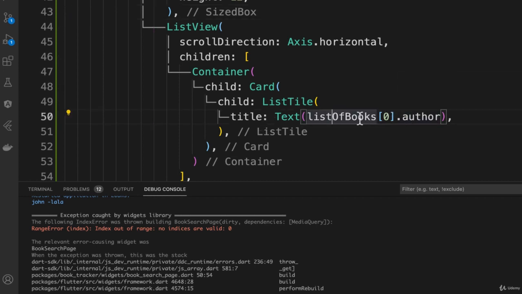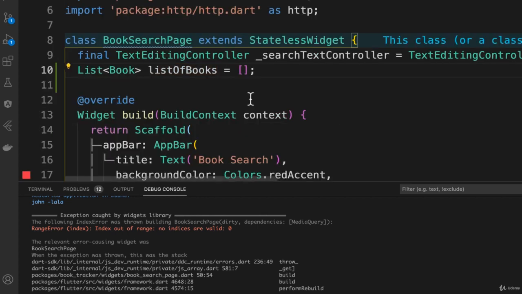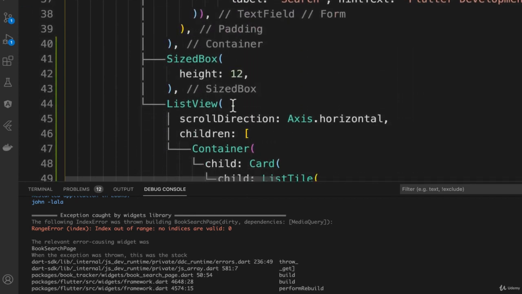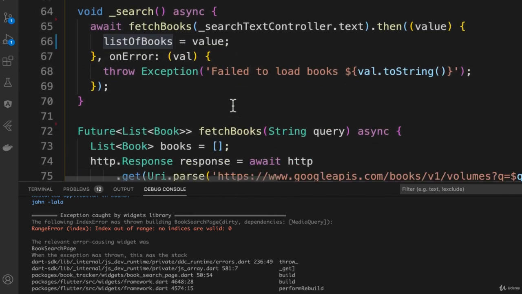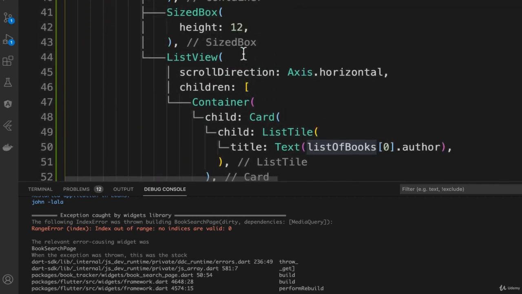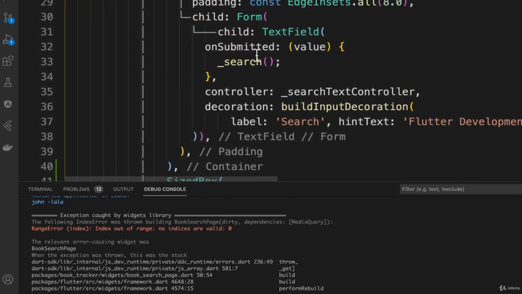This makes no sense because at this point, this book hasn't really gotten anything. Actually it makes sense, because the only thing that happens here is that we created this list of books and it's empty. It will continue being empty until we search, meaning until this search is called, meaning also until this onSubmit is called.